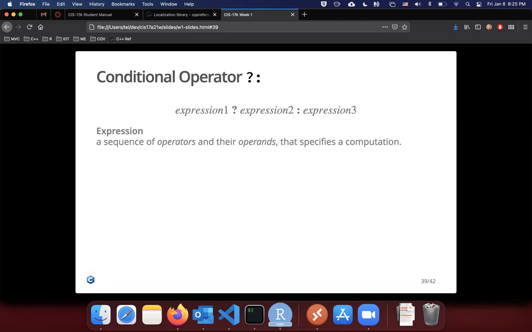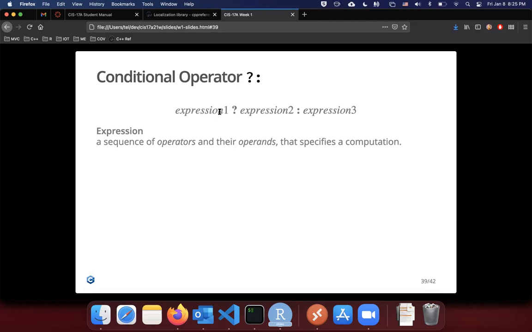So this conditional operator, question mark and colon, takes 3 operands. This is the only operator that takes 3 operands. It's also called a ternary operator. So this conditional operator takes 3 expressions.